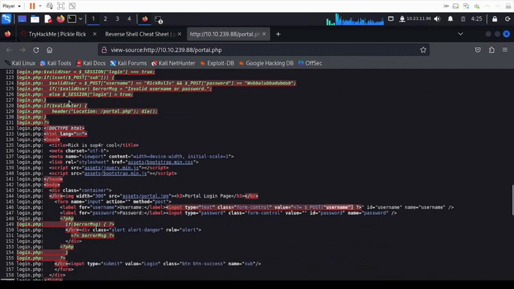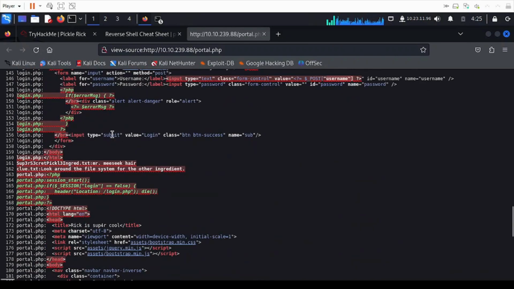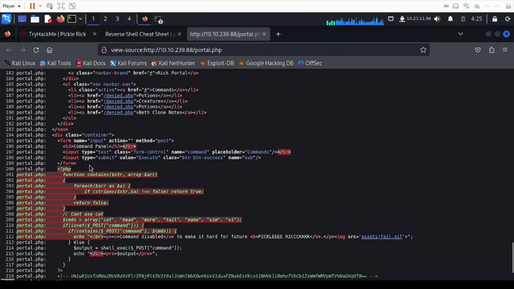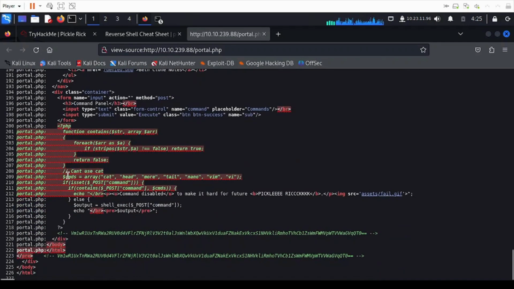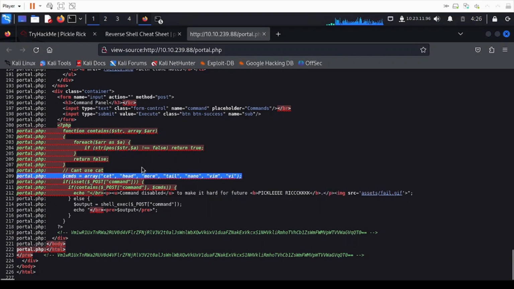Then what else do we have? Okay, here we have a script which seems to be blocking these commands: cat, head, more, tail, none of them. And we also have this base64 encoding, which if you check, doesn't give you anything substantial, nothing related to this particular box.